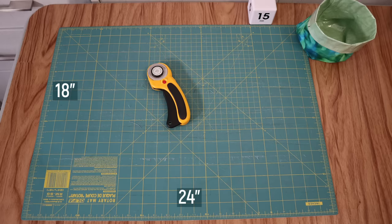It will make your life a whole lot easier if you have a cutting mat large enough to cut with the fabric. Since the fabric comes on bolts, what I'm really talking about is being able to cut a straight line through half that width of fabric. An 18 inch by 24 inch mat can handle that. You may have to move it to another surface, or take your sewing machine off your flat surface and use that as your cutting table.